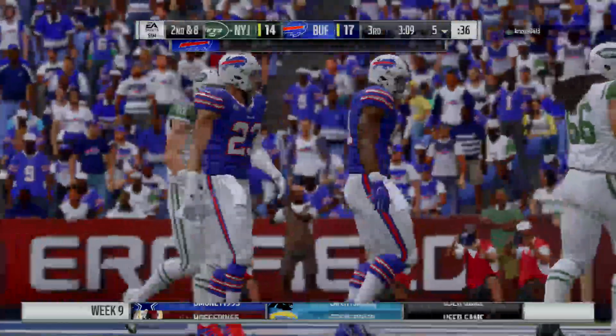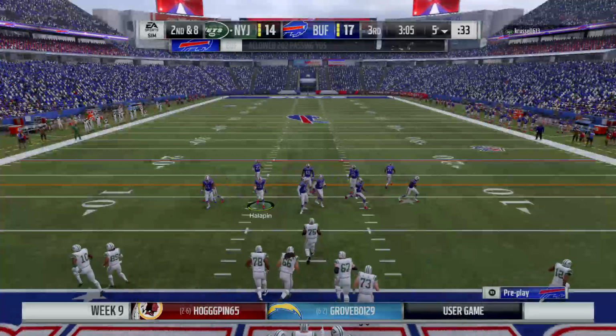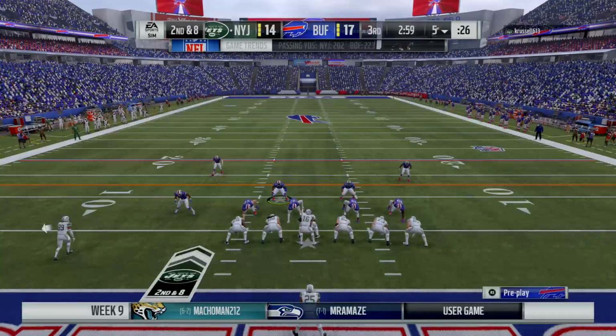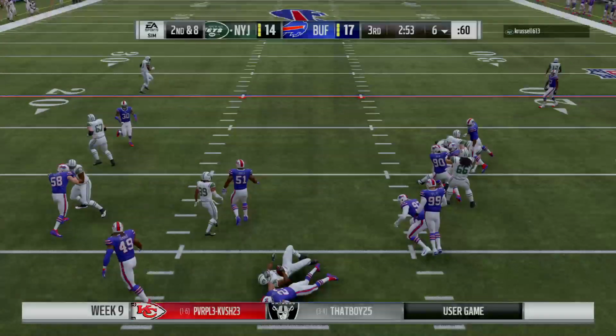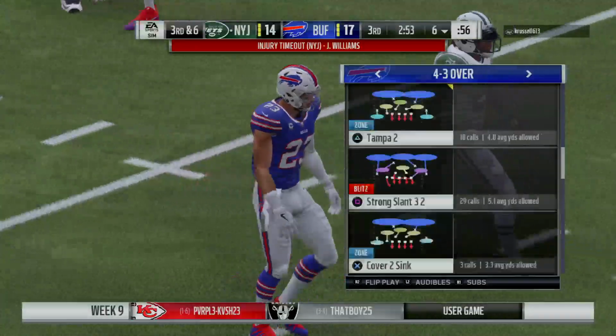The tackle is made by Micah Hyde. That first down play, all you want to do is wedge out any type of space and try and create enough room. If you have to run the punter out there, he can successfully complete the punt. Yeah, didn't get a ton there, but at least some positive yardage. So a nice job to break the 1 tackle, but not much daylight after that as he's brought down.